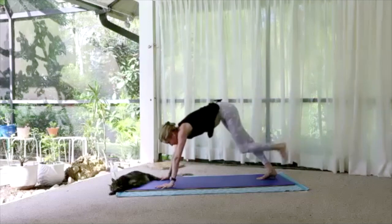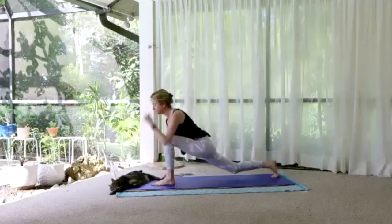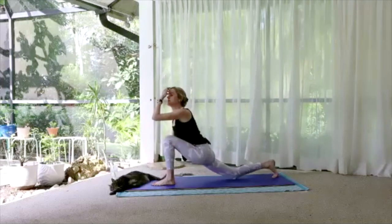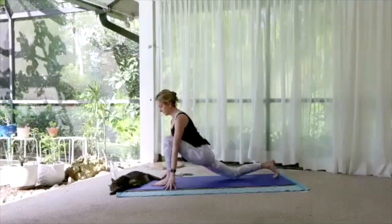Left foot steps between your hands. Lower the back knee. Keep the toes tucked and prop up onto fingertips. Opening up the right hip flexor.